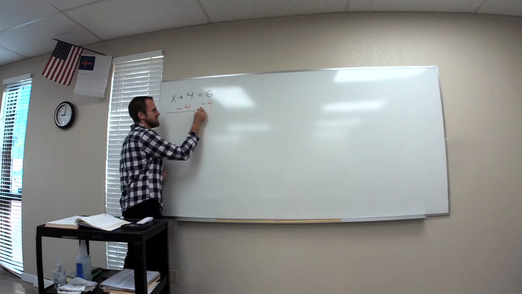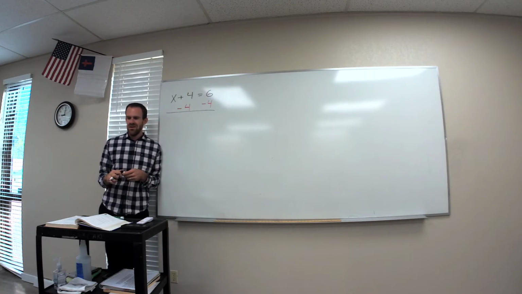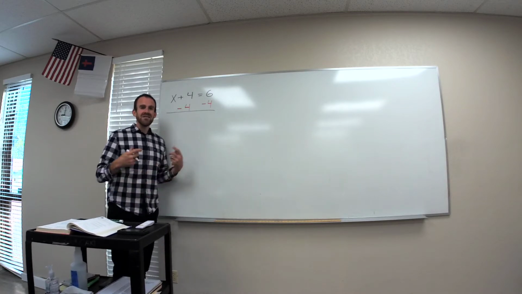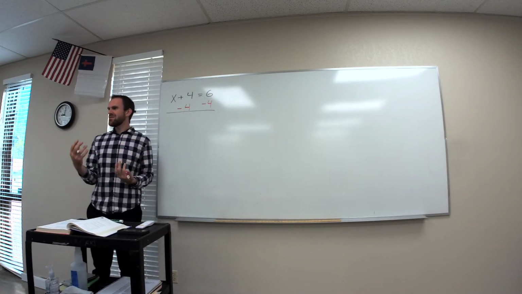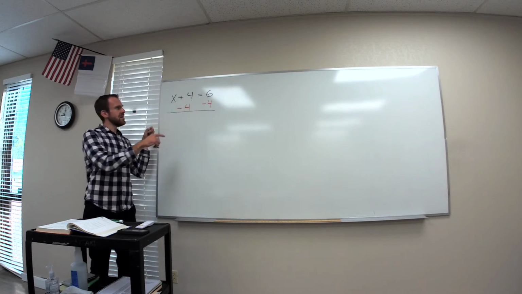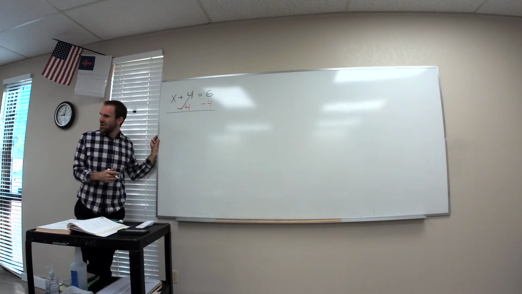That's why they have all those annoying problems on your homework that ask, what is the opposite of addition? You know, the multiplicative inverse, blah, blah, blah. That's because of this, right? We're doing things with equations. If you want to undo addition, you must subtract. 4 minus 4 is gone. Yes, you must show this step.